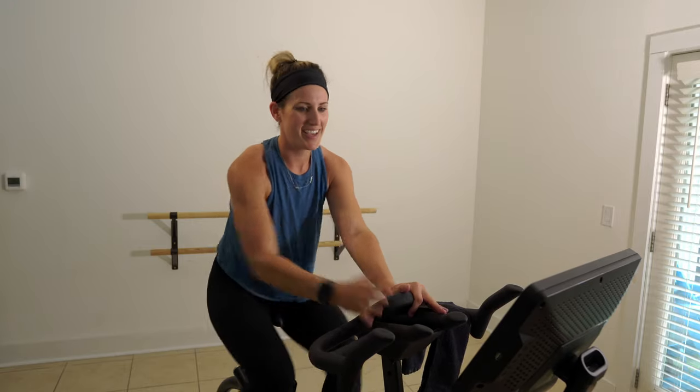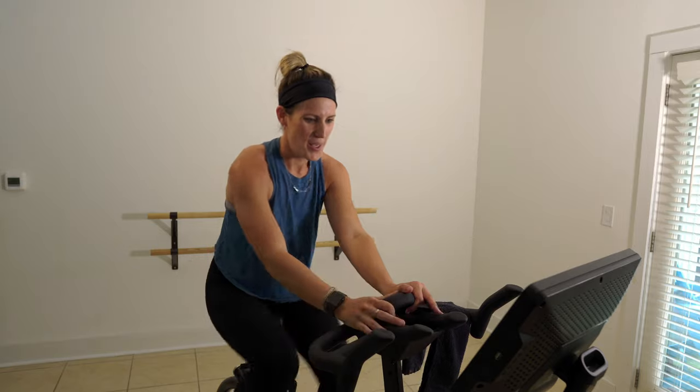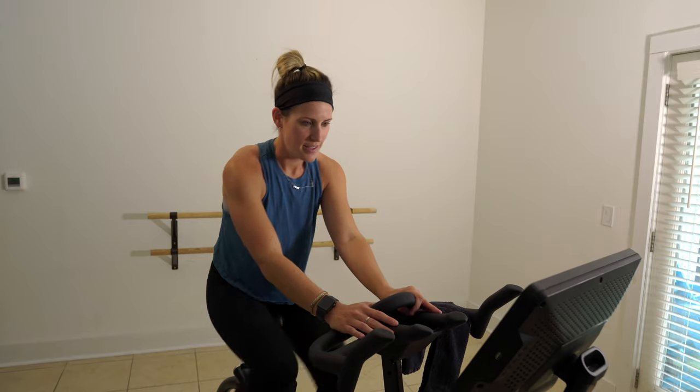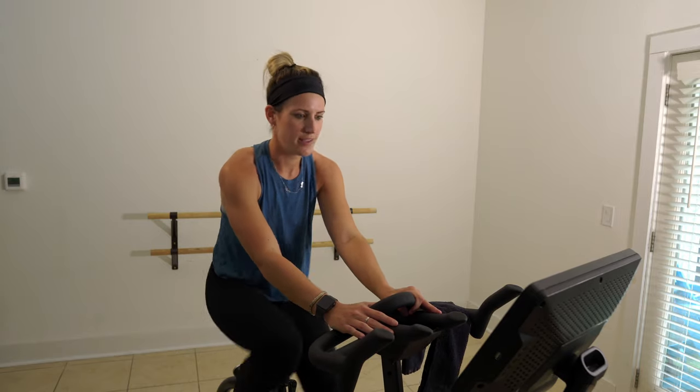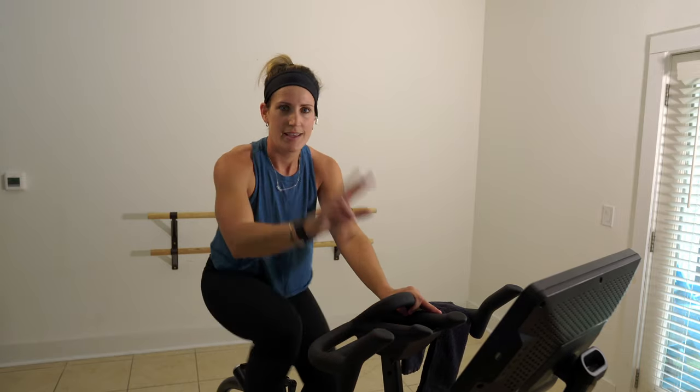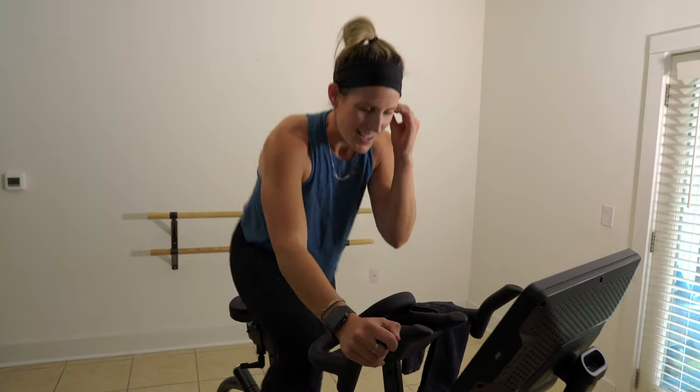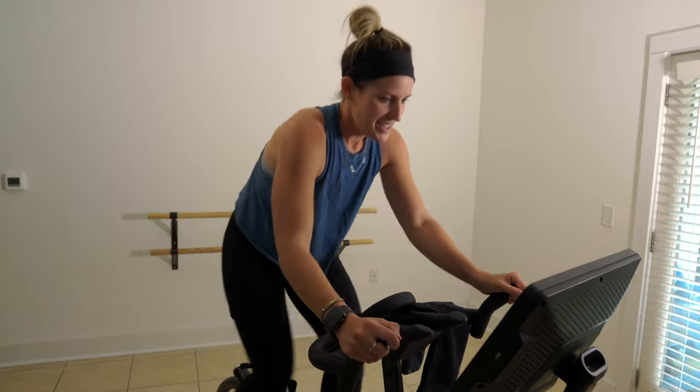Get the shoulders down. Use those lungs. Power up. We got one more step. Up. Three, and two, and one. Come up here and get ready for this last step in your first pyramid. That means you're approaching the halfway point.